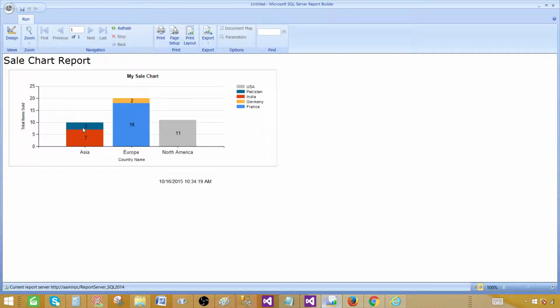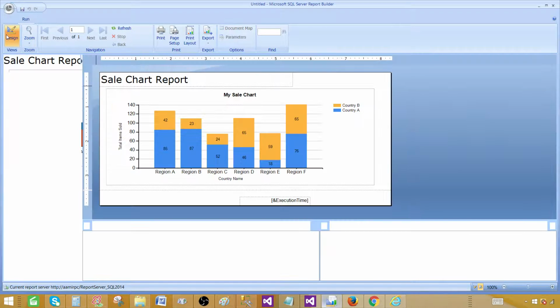So you can display these values. Let's say you want to have Pakistan and India instead of 7 and 3, and you can have values and all that. I have done expressions and showed you guys in the previous videos. You can watch those videos on how to display the actual country name on these charts or bars. So this is how the values for each of the countries will be stacked on each other, and series will be on your x-axis. So that's the stacked column chart.